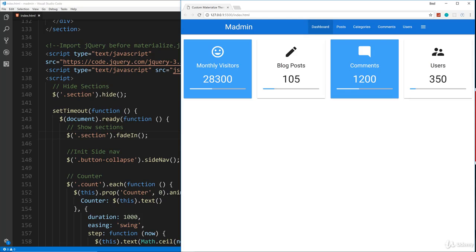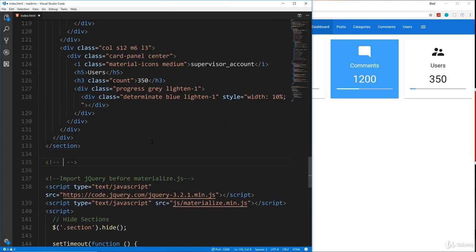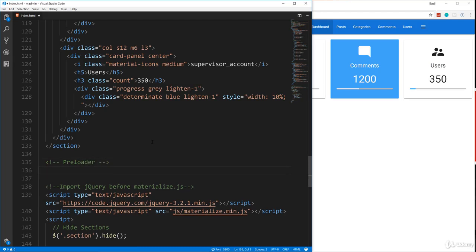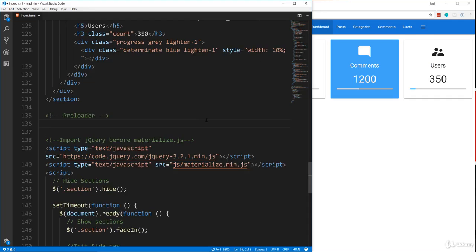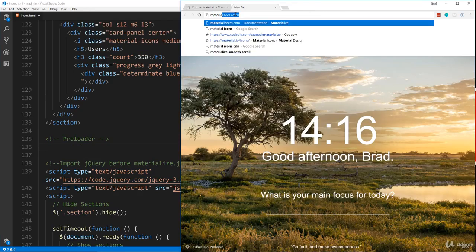To add it, we're going to go into our markup down at the very bottom here, and we'll say preloader. Let's actually grab it from Materialize.